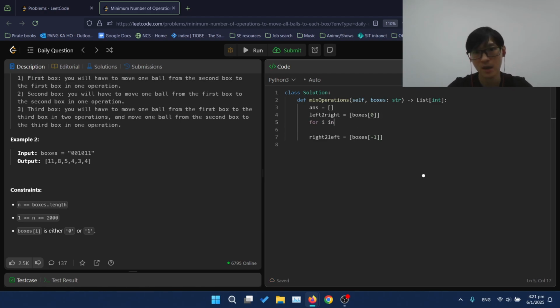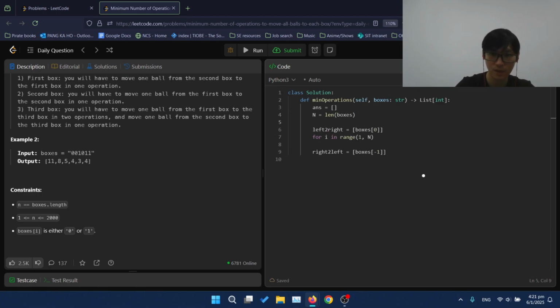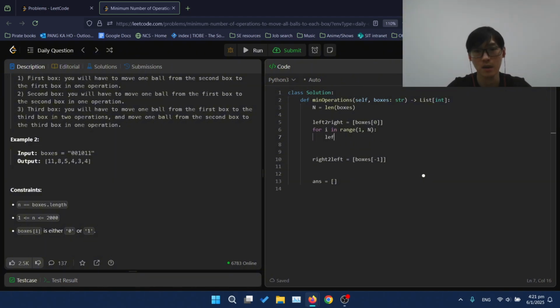So here, for i in range of 1 to the length of boxes, let's put it as a variable n, the length of boxes. The answer we can build towards the end. Here, left to right dot append boxes of i, left to right of -1 plus boxes of i.